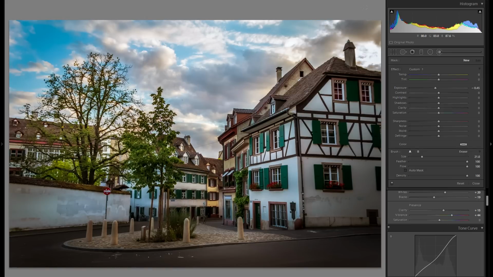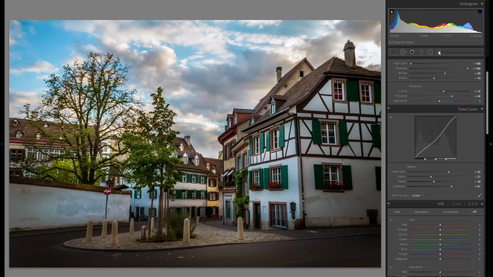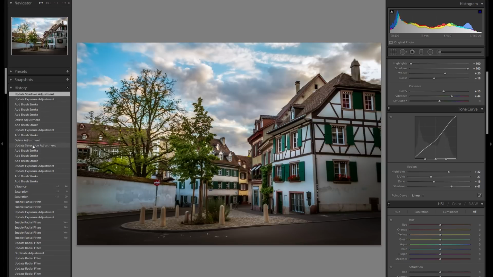Once again, real quick without too much fine tuning. You would of course want to do this a lot more carefully if you would edit this picture for yourself. But yeah, I think that does look a little bit better, might even bring up the shadows nevertheless. But yeah, I think I'm finally done with the whole picture, really nothing else I'm gonna do to it.